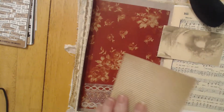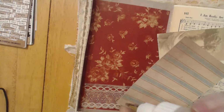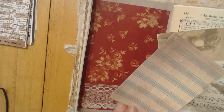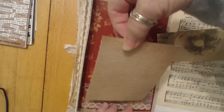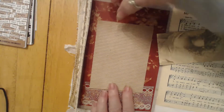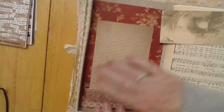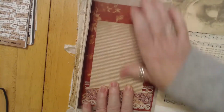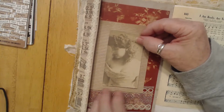All right, so that's strange, huh? That's not going to go. So we'll put that on that side. It's nice when you've got the two-sided papers, but you don't really care for the other side. Then you don't feel so bad covering it up. At least I don't. But I hate when I have two-sided ones and I just love both sides. And for me, that's hard to cover one side up. And I'm trying to keep these pages as flat as I can, without a lot of bulge. The first one I altered, it kind of bulged out.